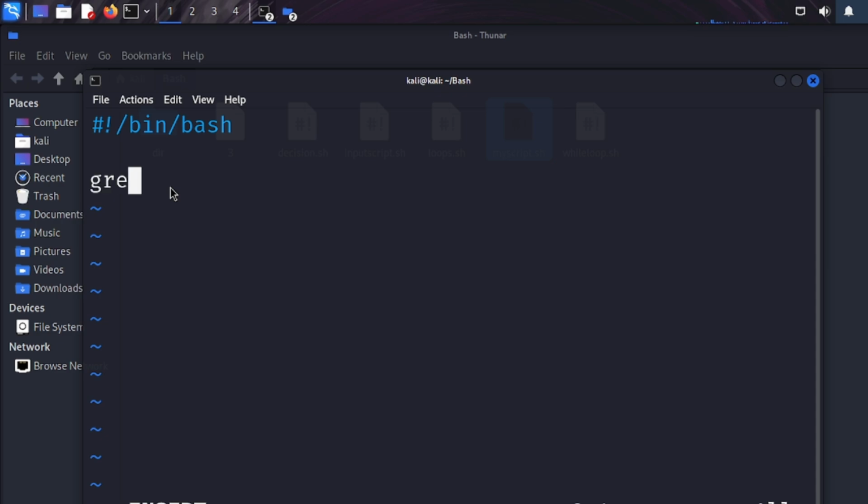Let's set up the first function. This function would be greeting the user. We will be passing a value, and that value would be the name, and since we are passing the name, we would like to greet with that specific value. Once we go over here, we write greet, which is the name of the function, followed by the variable value. So here we will write something like this. Let's look at the structure of our function.